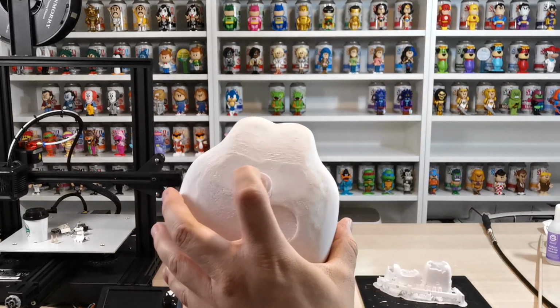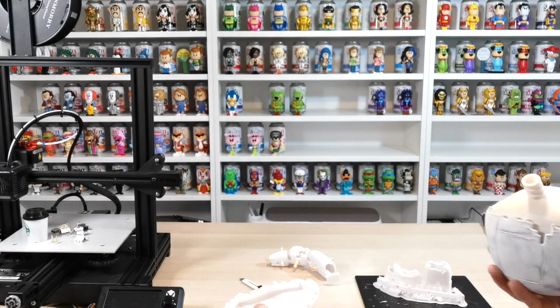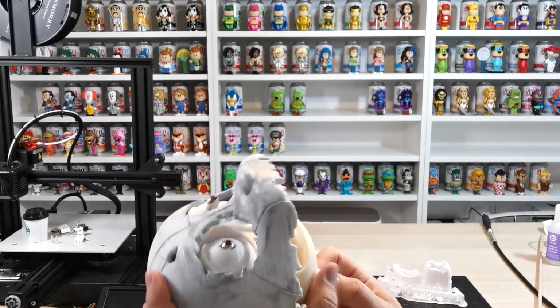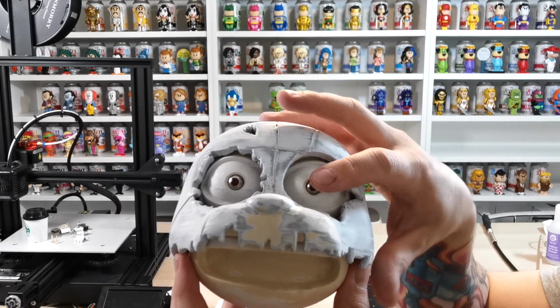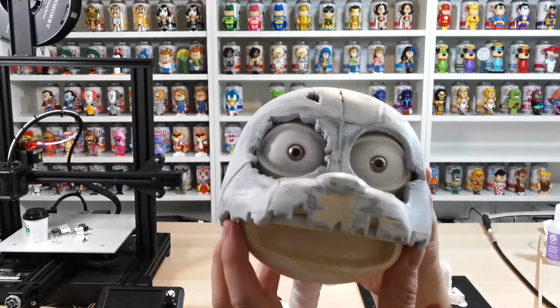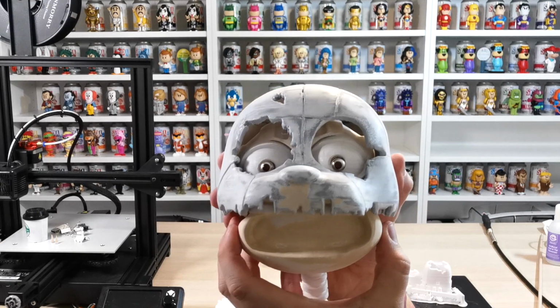So we've added a few modifications onto this. I'm obviously going to be showing you it printing as we do it, so you will be able to see that in the corners. The next section that we've got is, well, I drilled the eyes out. You don't have to put these eyes in. I actually had these spare eyes left over from the Terminator, and to be fair, they'd go in there really well. And we're going to wire them all up so that they light up and everything.